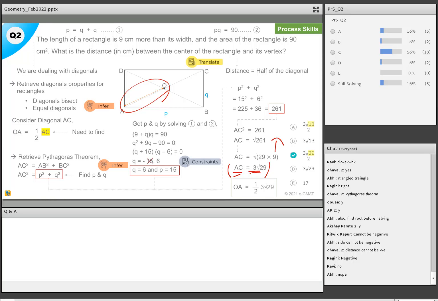So for some of you who chose that option D, you did all the hard work and then you forgot to divide by 2. For those of you who probably chose option D, I think I see 2 of you here. For those of you who chose option A, B, C, or even E for that matter, I don't see anyone. Is the solution clear? How the answer is root 3 root 29 divided by 2. So there are some lessons here, but fundamentally everybody's clear about 3 root 29 by 2. The solution should be clear, right?